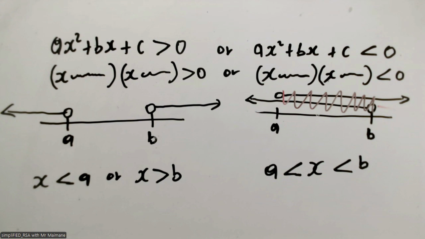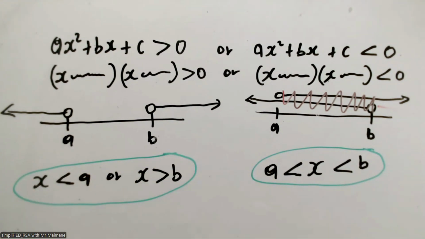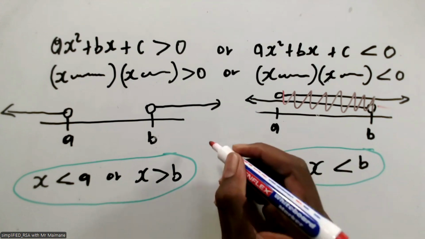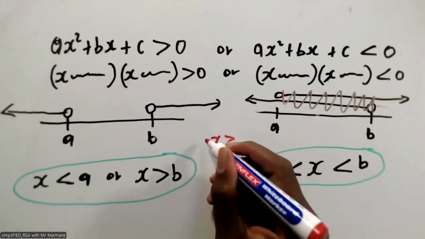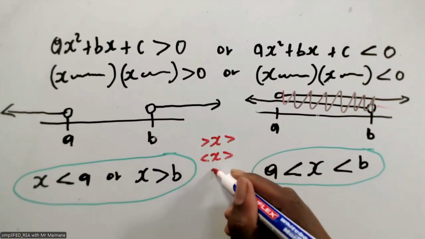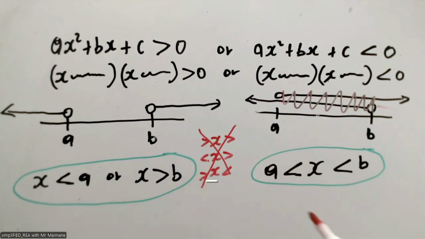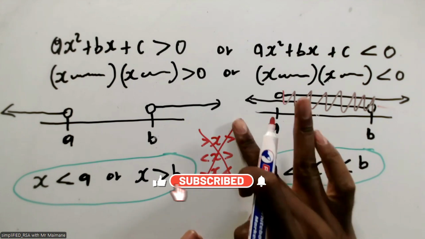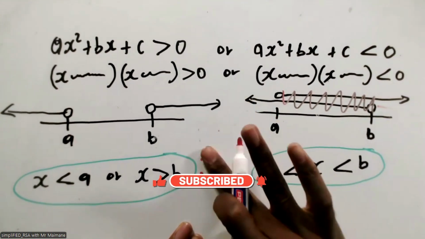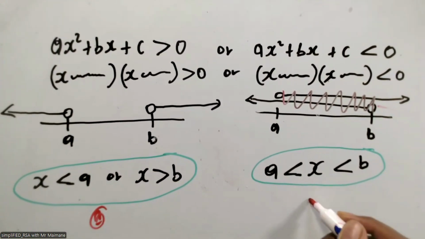And in reality, whenever you are solving a question like this, these are the only two possible solutions you can get. Sometimes you find students showing something like this: x is greater than that, like the signs are facing that direction, or the signs are both facing like that, or the signs are facing each other. In mathematics, this doesn't exist. You will never, ever, ever find a situation like this. The only pair of answers that you can get under quadratic inequalities is either the first one or the second one.